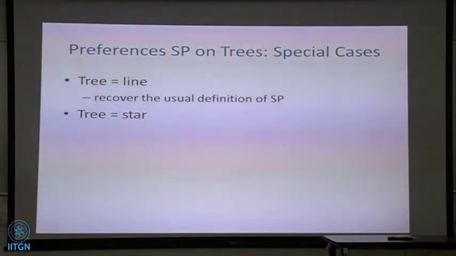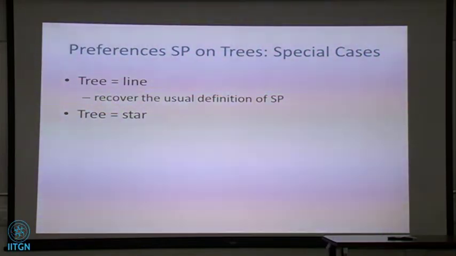This is the central node, A, and the leaves B, C, D, E, whatever. So what does it mean that preferences are single peaked here? Suppose you have a voter who ranks E first. Which candidate does he rank second? A. If he ranks any leaf first, he ranks A second, and after that he can rank the remaining leaves in any order. So there are no constraints coming from the tree structure. Suppose he ranks A first, then everything else can come in any order.